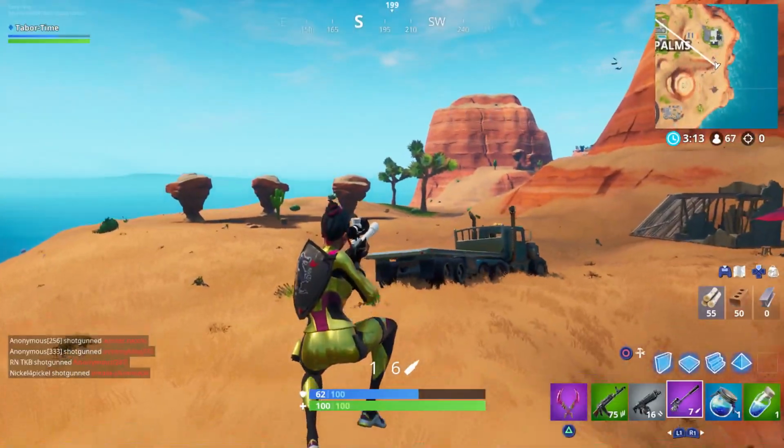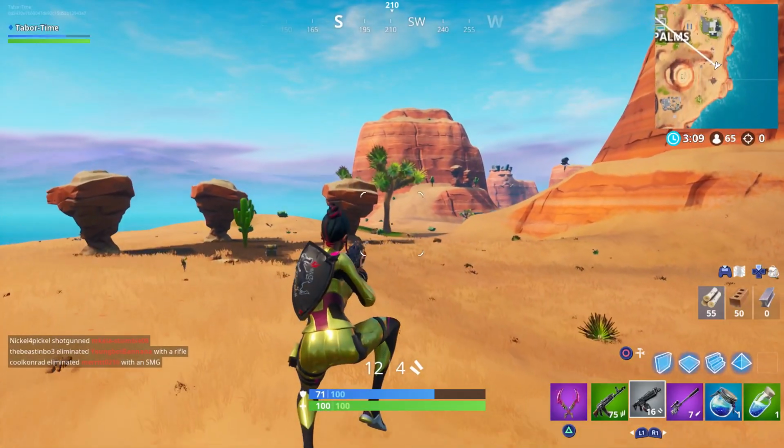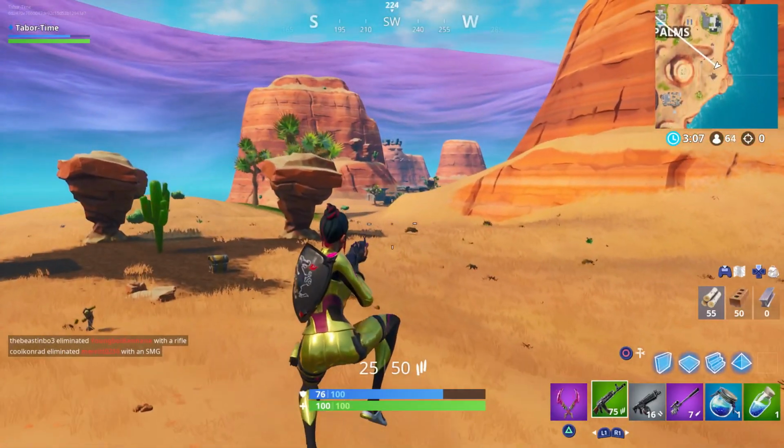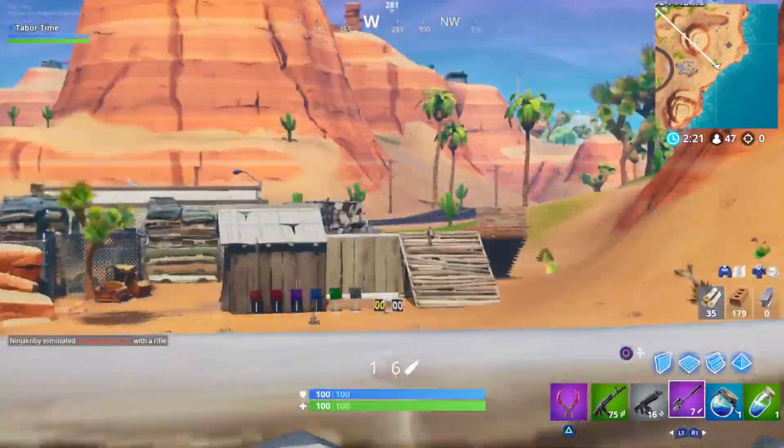Alright, so we looted up this time. I have a weapon. I have a sniper rifle. I'm going to snipe some people doing the puzzle because, you know what? I hate dying. And these guys are already trying to kill each other. I want this challenge done. Alright, we're just gonna set up shop here.